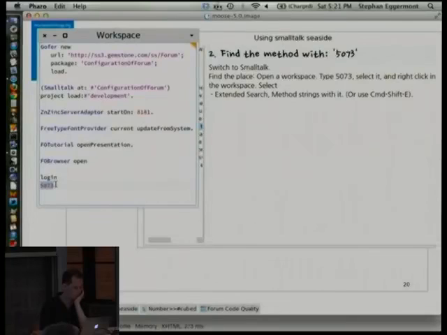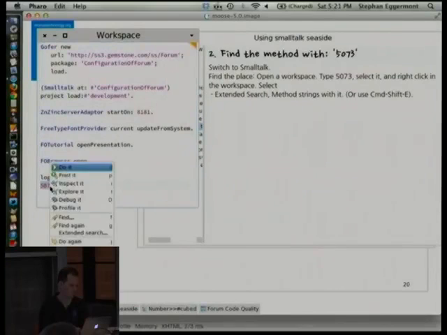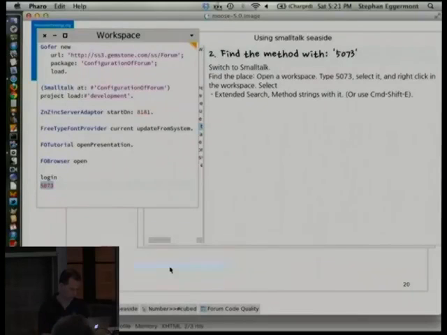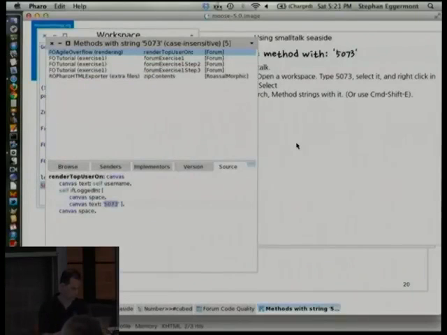Where is it? Extended search. Method strings with it. And then we see, yeah?